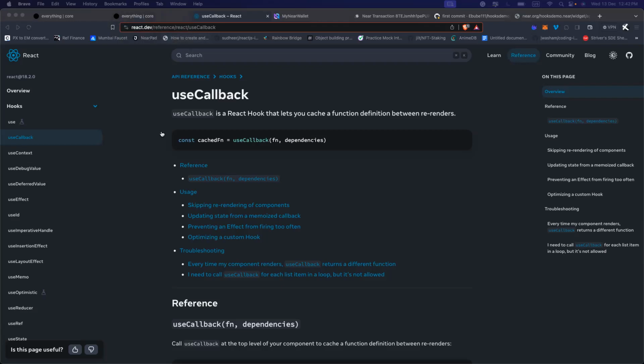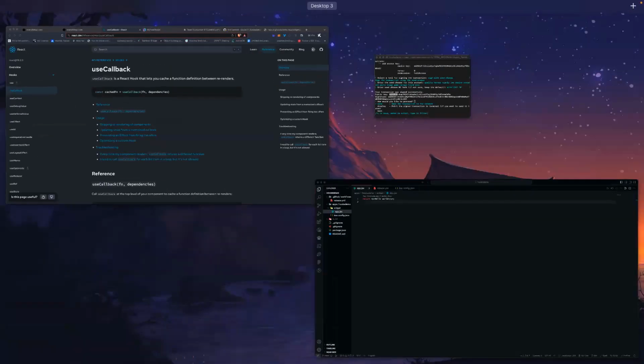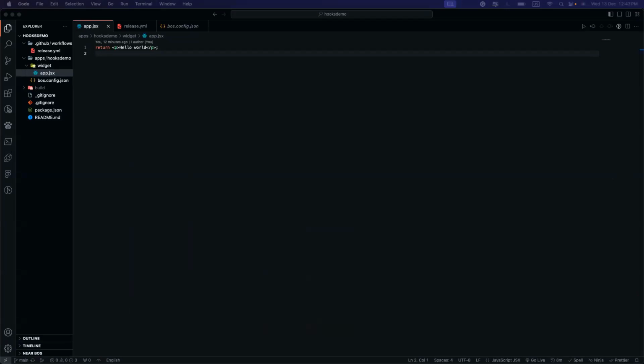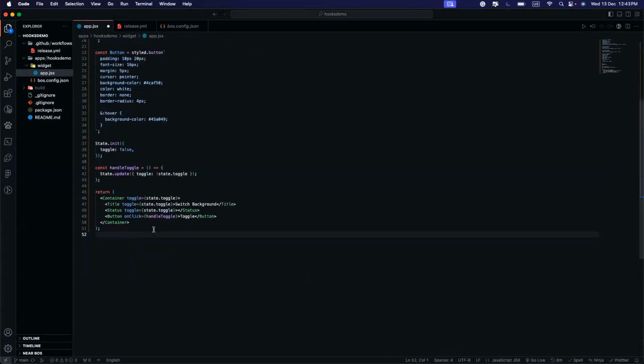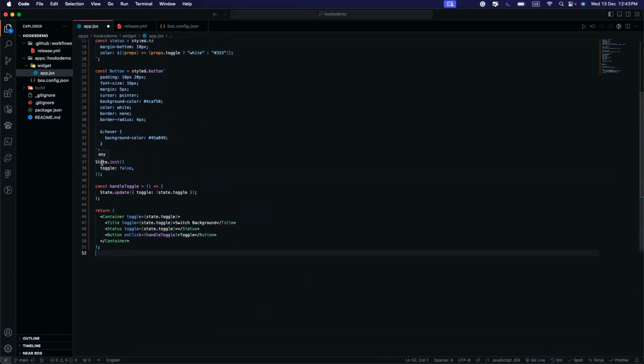I'm going to be using the BOS workspace for this example. Firstly, I'm going to start with the use state hook. Initially, I'm going to show you what use state looks like before integrating hooks. Initially, we used what was called init state. So I just pasted this. I've handled the code logic, so I'll just be pasting and explaining. So now, we use state.init and state.update. This was how we actually handled state logic initially.